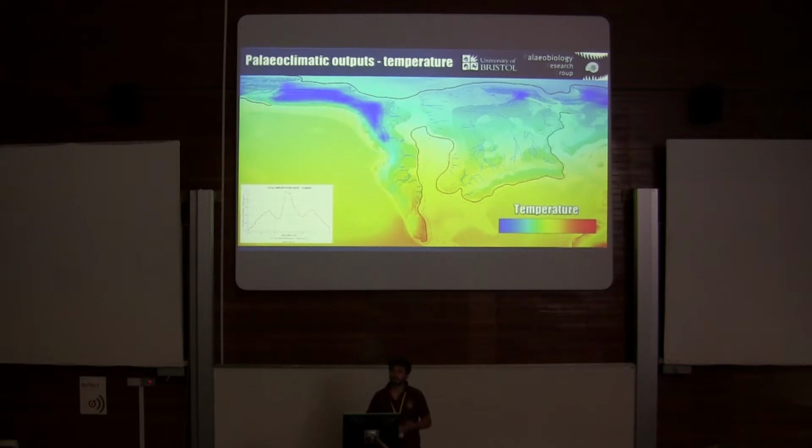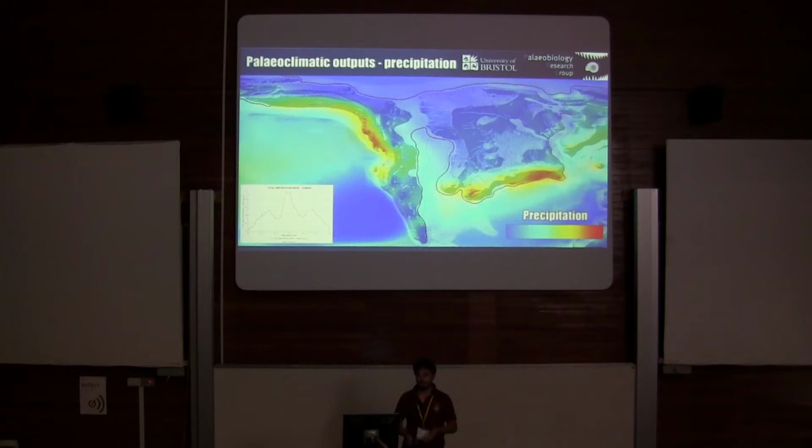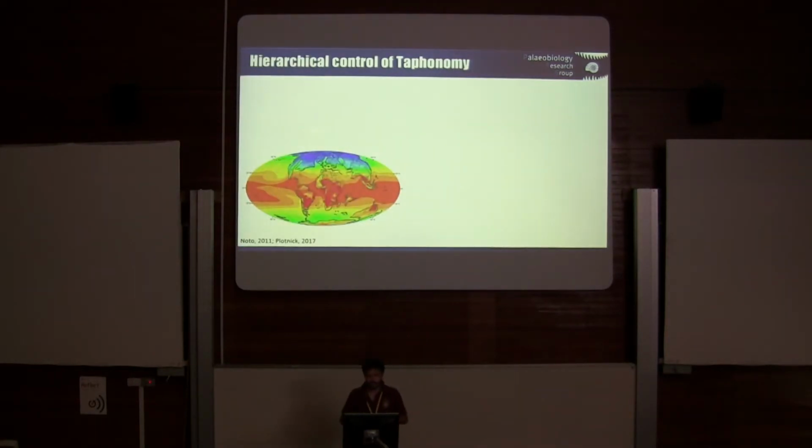Based on these geographic models, people in Bristol run paleoclimatic models to get some climatic outputs from these data. So we got, for example, temperature conditions using boundary conditions for the Cretaceous. We got precipitation conditions, things that look like that. Now, we know that these climatic, geographic and tectonic parameters also have a severe effect on the distribution of taphonomical environments and the diagenetic environments suitable for fossilization.